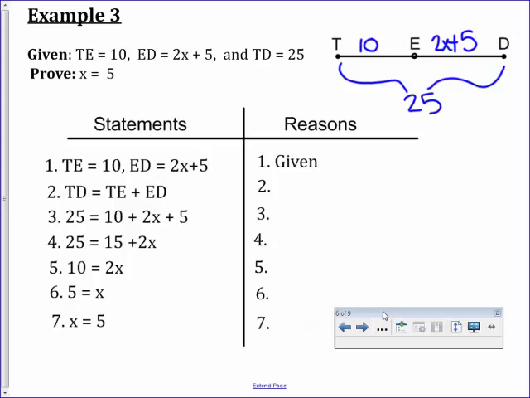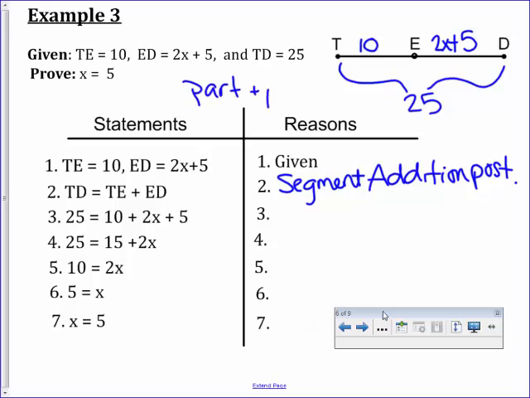I always tell you, you are actually able to solve this example without doing a proof, because we've done this from chapter 1. What we're given is a segment, and we needed to solve for x, so you had to set up your own equation. Does anybody remember which postulate we used to set up this equation? Hopefully you can think and remember it's the segment addition postulate. And if you remember what we said for segment addition postulate, I abbreviate it: it's the part plus the part equals the whole thing.